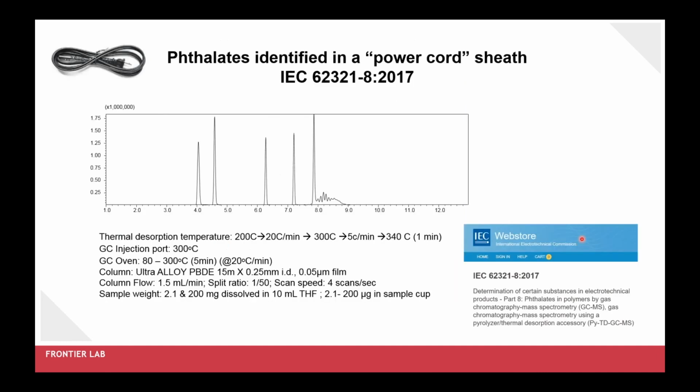And then, of course, this can be used to quantify phthalates in products. This here is a power cord, and sometimes the concentrations can be quite high. So sometimes people will use a pre-screening technique and then eliminate the high concentration phthalates and then go back and look at the lower concentrations. The ASTM method works in the 0.1% range, and of course, as I've shown you, this can go down to much lower concentration levels.